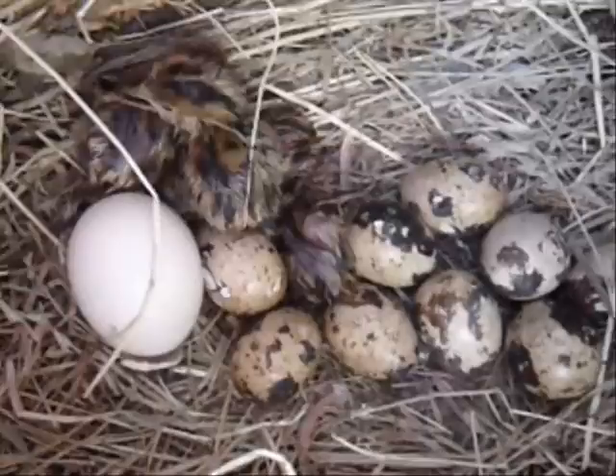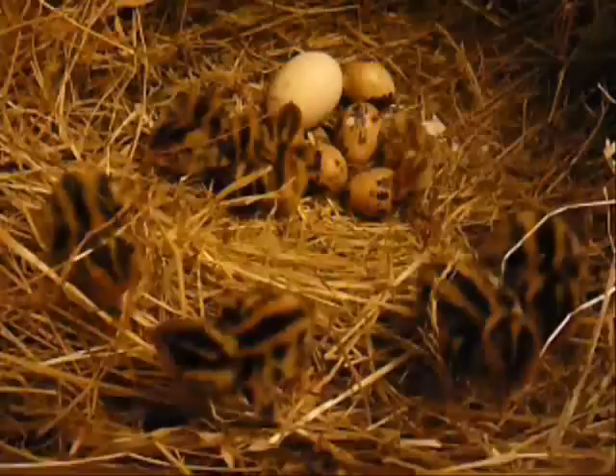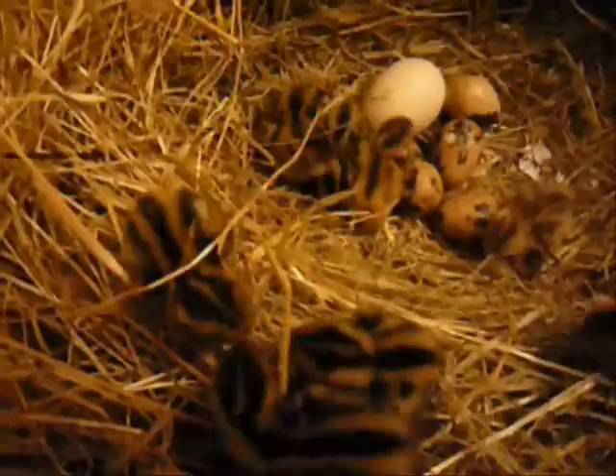They hatched rather earlier than I expected, and you must take the hen off because if the hen gets off on her own, you can imagine these eggs are very small and quite fragile when they're hatching. So I used to remove her and that was why I was very lucky to be able to take this film.